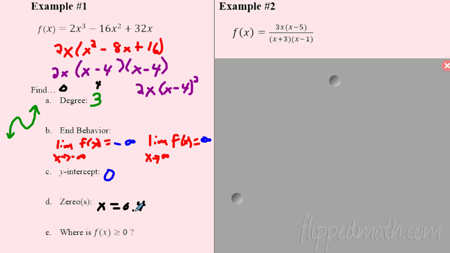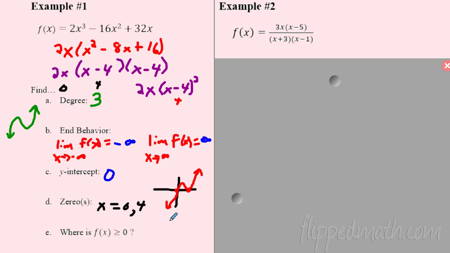Awesome. 0 and 4. And then where is it positive? Well, I can kind of tell because of the picture. I have a rough idea. And these zeros, I can make a super rough sketch that, hey, okay, I know it crosses at 0 and 4. And then if I look at the multiplicity in this shape, I know there's going to be a bounce here at 4 because this is where it's an even power up there. And it's got to follow that shape. So it's got to look something like this.